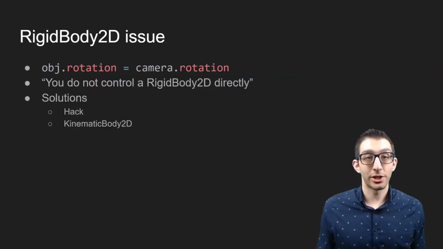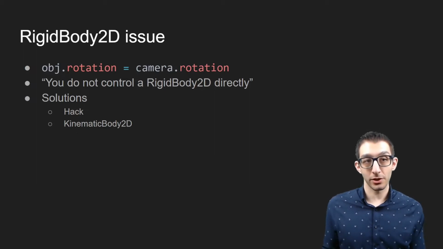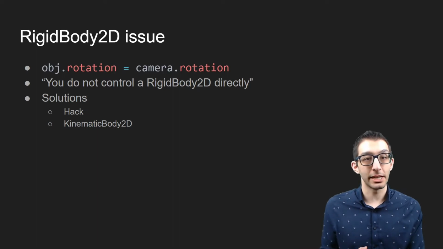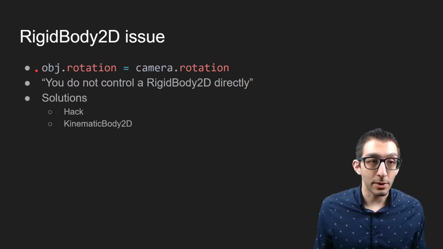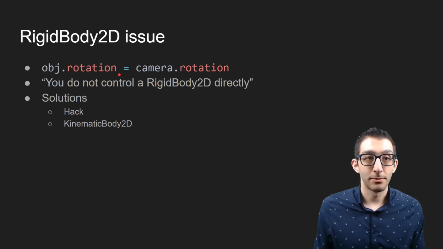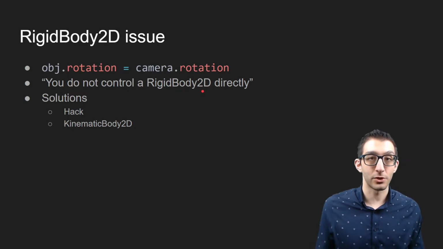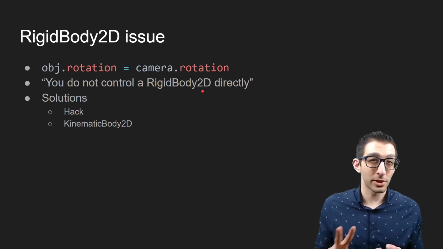We've sort of foreshadowed one of the issues that you might run into here, which is whether you should use a rigid body 2D or a kinematic body 2D. What we've talked about is that we want billboarding, which means that we need to set the object's rotation. But if it's a rigid body 2D, then you don't control it directly. So as soon as you set its rotation, the next frame it's going to reset itself. So we have two solutions to this.